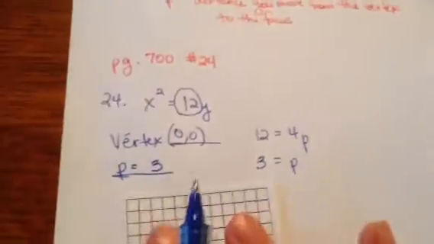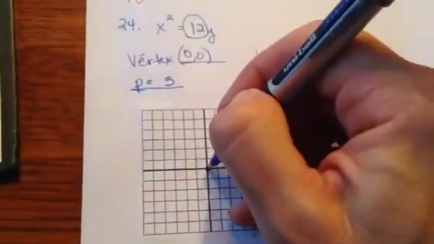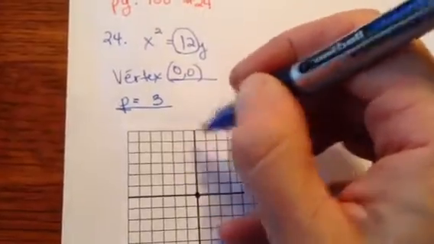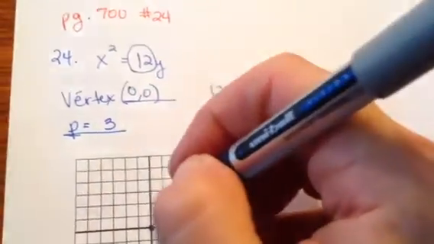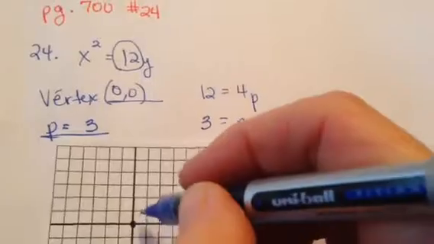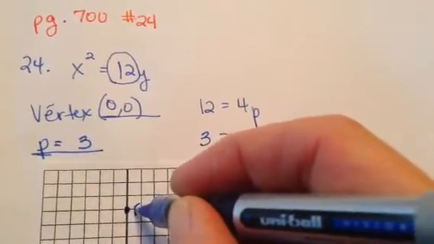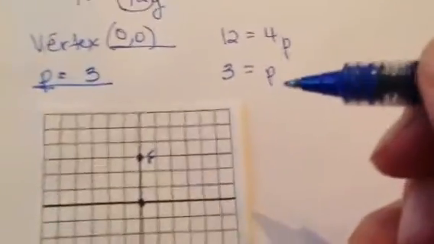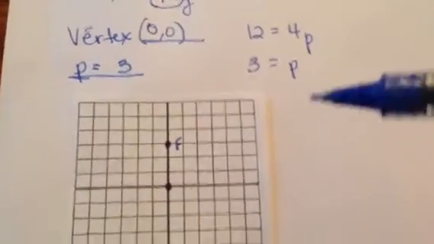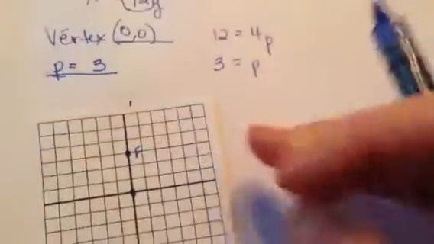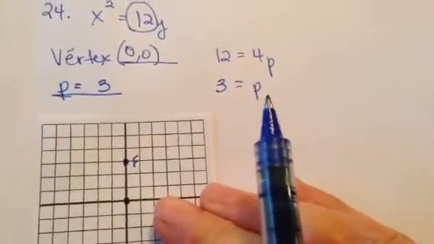You know what? I got a little graph paper. Isn't this cool that I can use? Okay, so plot your vertex. Here it is, 0, 0. And here's what I know. I know it's going to open up, so I already have this visual right here. But what I'm going to do is I'm going to go up 3 to find my focus. 1, 2, 3. There it is. That right there is my focus. There's only one. On the ellipse and the hyperbola, there was always 2, and that's why it was called the foci.